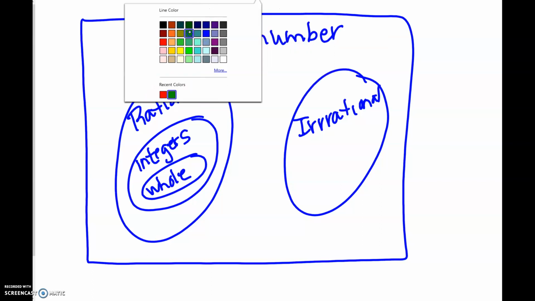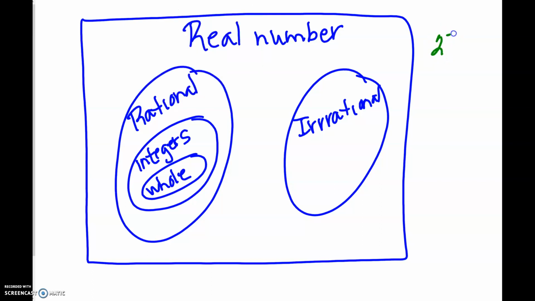So if we pick the number, let's just say 25. Our directions are going to say classify, and sometimes that's all it says, classify. So the number 25 fits into real numbers. All numbers are real. Now, is 25 rational or irrational? Rational numbers are any numbers that can be written in the form A over B. So can we write 25 as a fraction?